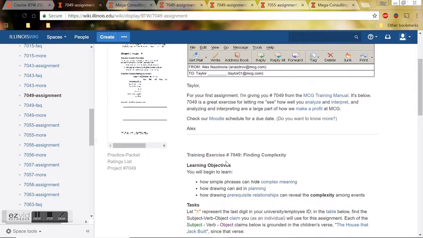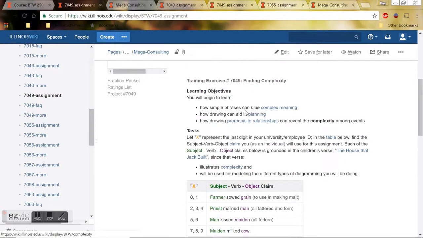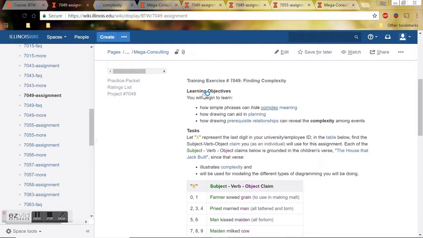I will read this and I notice all of these highlighted concepts or terms. If I click on one of these, it will take me to another wiki page that explains that concept that is necessary for this assignment. So complexity, or complex meaning, is one of our learning objectives for this assignment.